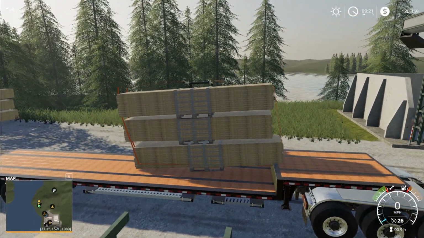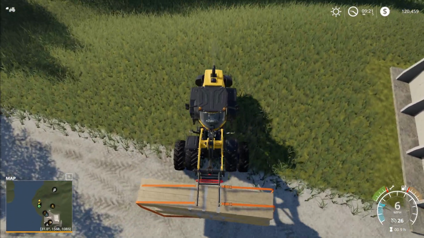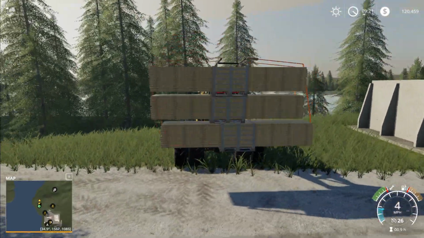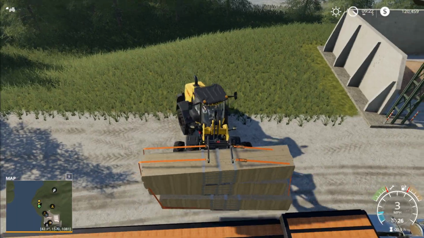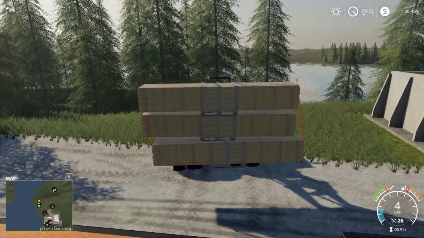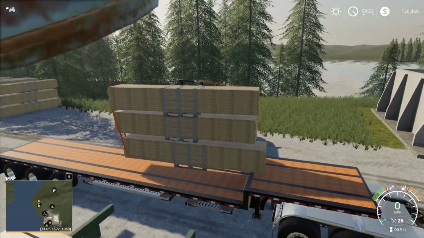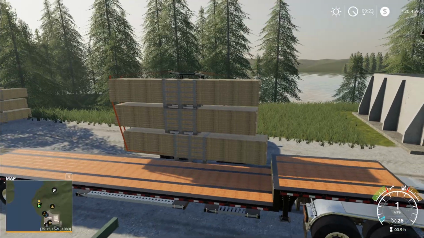Ooh, those are going through. Oh, no, they're not. We need to scoot over just a touch. All right, let's try that. Nope, that made it worse? What in the world? Okay, we'll try that. I feel like that made it worse too. There we go. That looks pretty good.